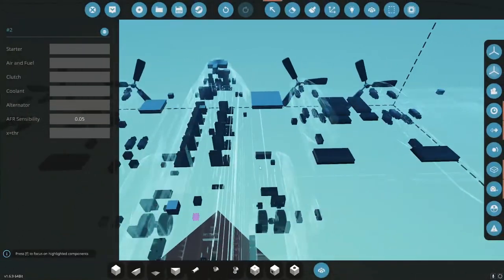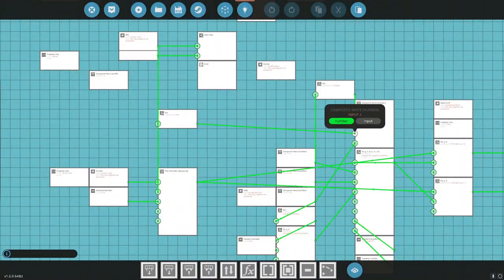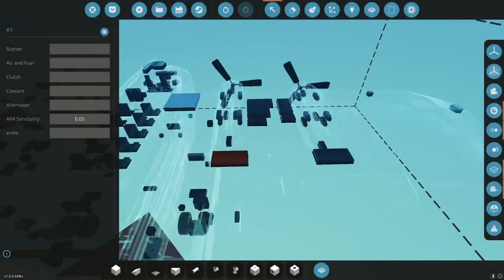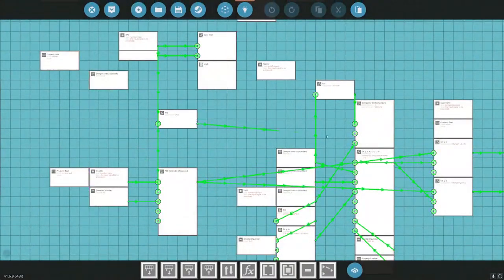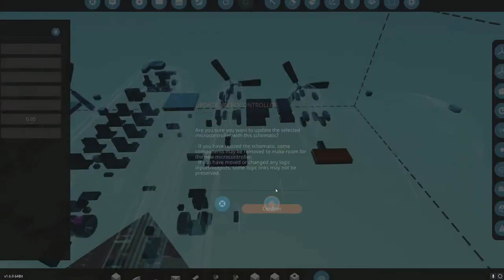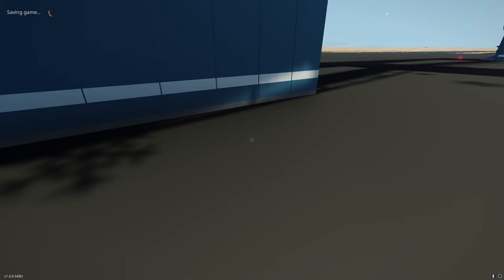I'll check up a chat in a second. Let me just get this spawned in. We'll see how you guys are doing, and we'll see how this runs. So this gives me better control over my airplane. I don't like too much automation, like new aircraft auto prop. I'm not into that. Let me check you guys out. What are you doing here? Let's see.